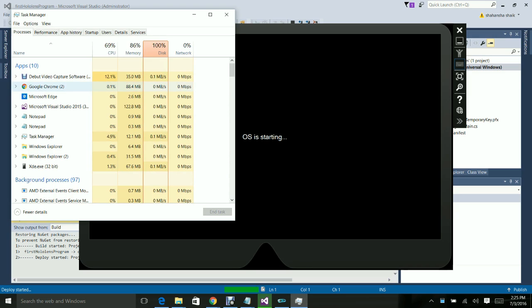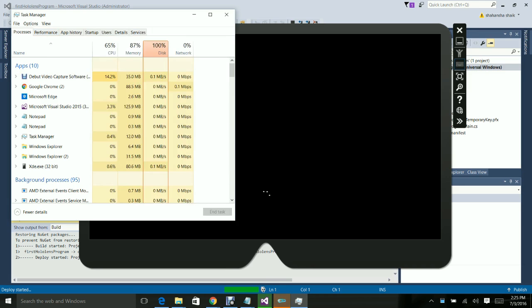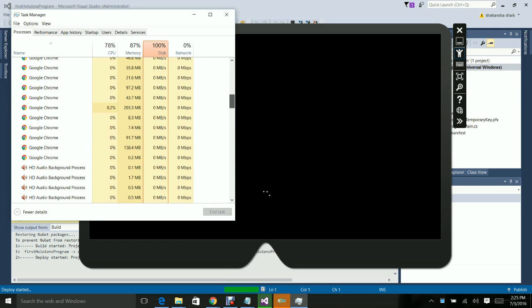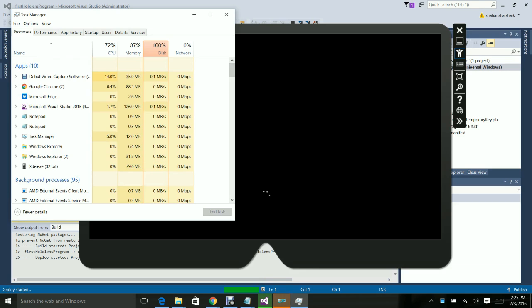I just opened my task manager to see how it is going on. Yes, HoloLens is starting up. This xde.exe is the right process which starts the HoloLens emulator.